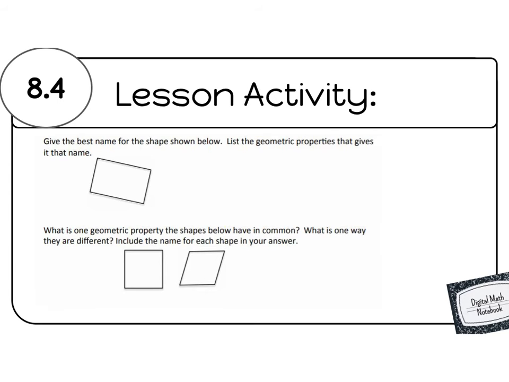Number one says give the best name for the shape below, and list the properties that gives it that name. Well, let's see. When I look at that shape, I see that it has four sides, so that means that it's a quadrilateral. And it's got two pairs of parallel sides. It doesn't have congruent sides, because it's got two long sides and two short sides. But it does look like it has right angles. When I put all those features together, I know that this shape is a rectangle.